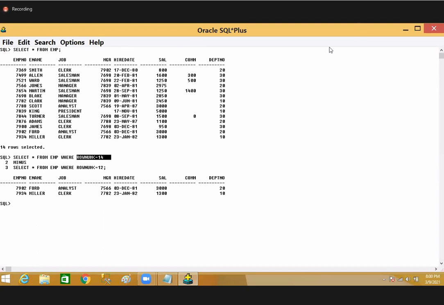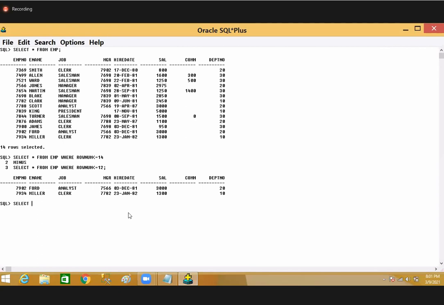When we don't know how many rows are in the table, maybe 10 rows or 100 rows or 1 lakh rows or 2 lakh or 5 lakh rows, and if I want to find out the last two employees, then how do we write it in another way?